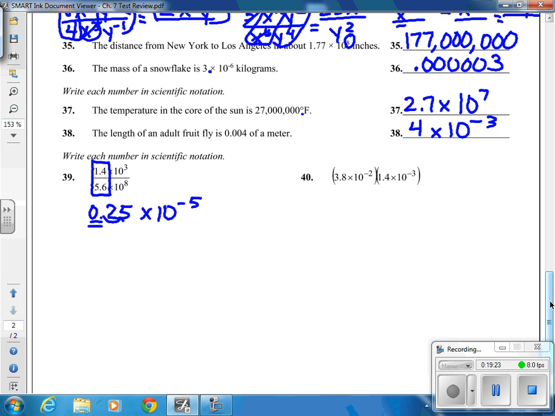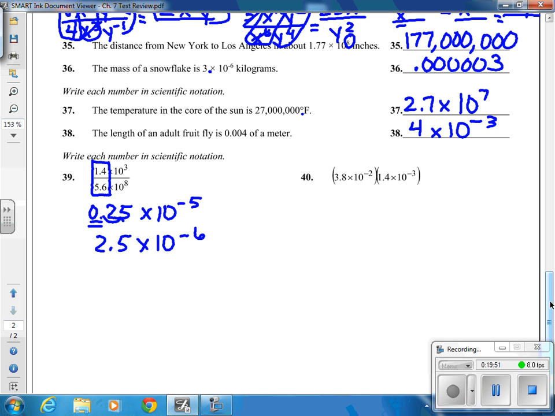And when we move that decimal one more time to the right, you're actually taking away a power from it. So instead of having 10 to the -5, you're going to have 10 to the -5 minus another power. So this is really 2.5 times 10 to the -6. Now again, if you're not sure about that, do it through your calculator and convert it to standard and then convert it back. But some way you've got to get to the final answer being in scientific notation.